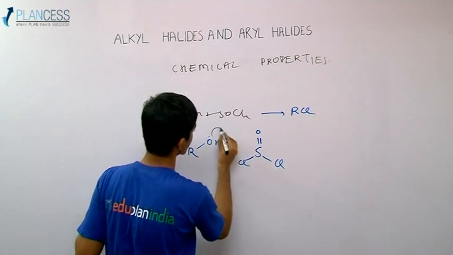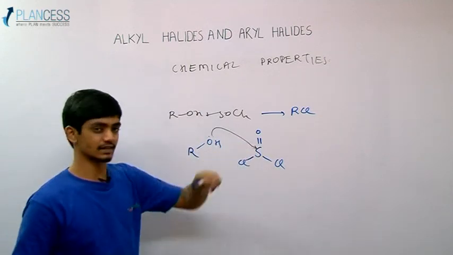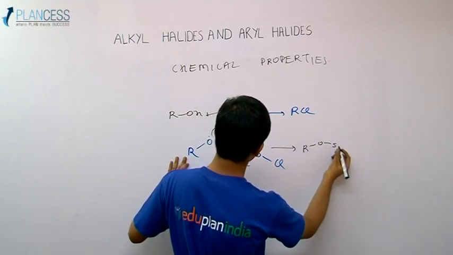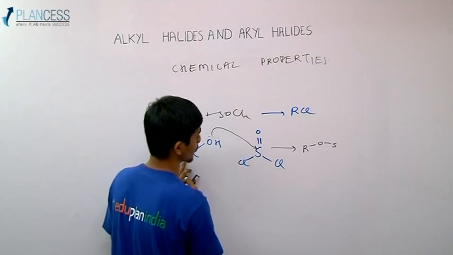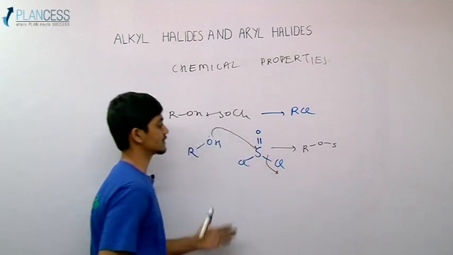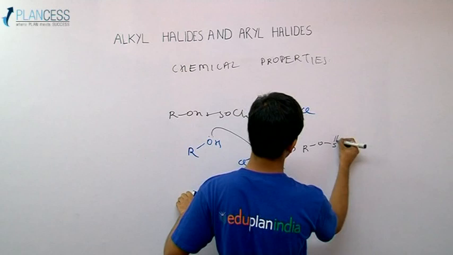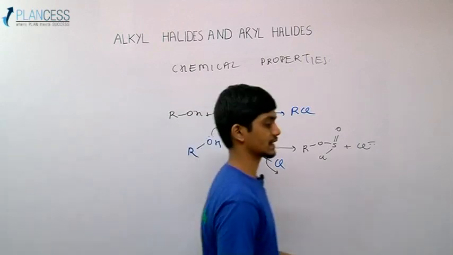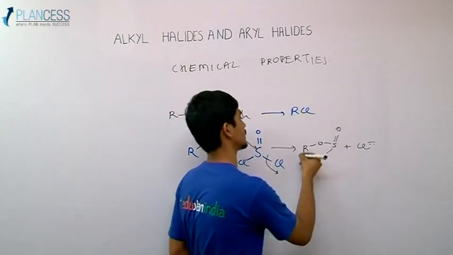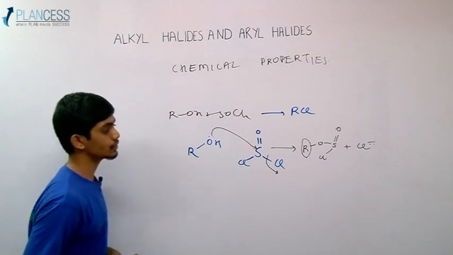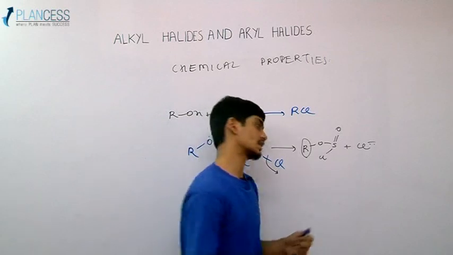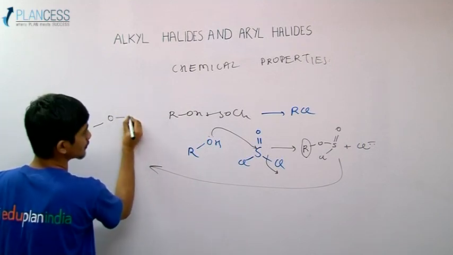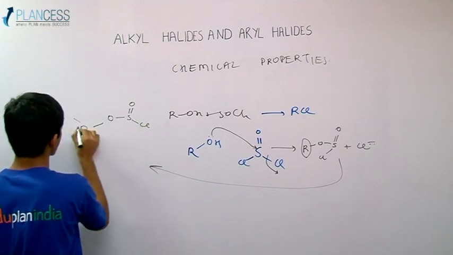So now first the reaction which happens is we have the lone pair of oxygen attacking the sulfur atom, and that gives us ROS. And what do you think is going to happen if there is an attack on sulfur? Clearly this sulfur cannot occupy one more bond and this chlorine atom happily leaves. So sulfur double bond O, Cl plus Cl minus. Now what is the next step? How do we get RCl? Definitely this is a nucleophile and this is a positive carbon center, because this R-O bond is also kind of a polar bond and actually it is more polar than the alkyl halides. So we have here RO-S double bond O-Cl. Now these three groups are as it is.